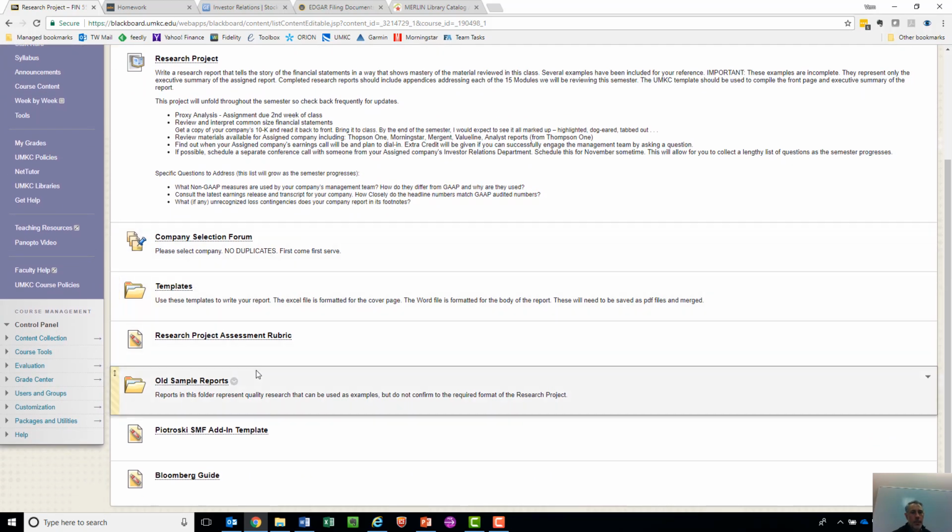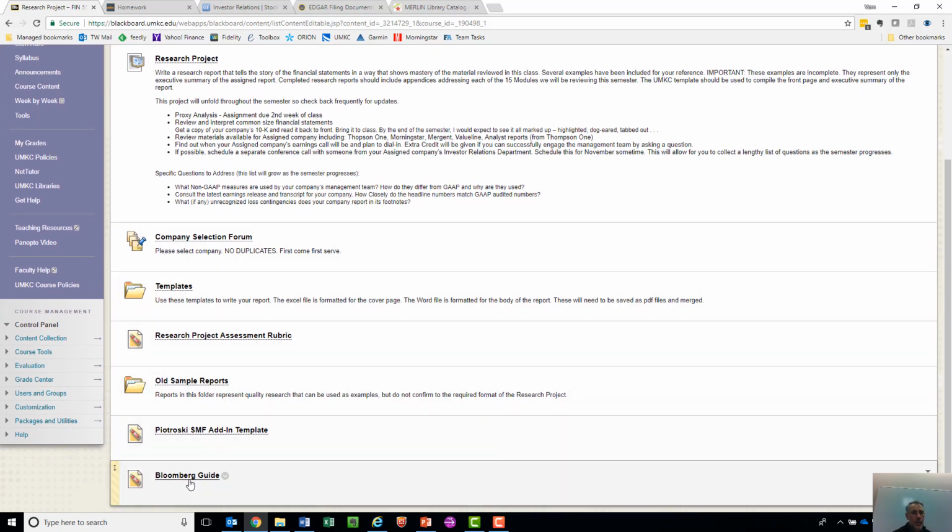Yeah, it's in the research project folder, and it's this last link that says Bloomberg Guide. It gives you the quick and dirty guide on how to use Bloomberg and where to go to pull up research. Every research report that's out there on Thomson One will also be available on Bloomberg, plus a whole bunch more.